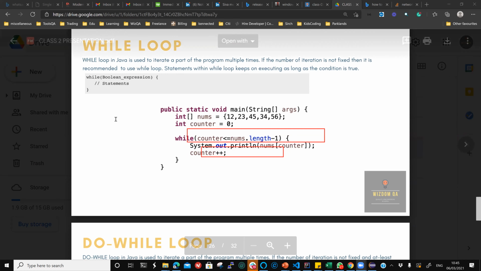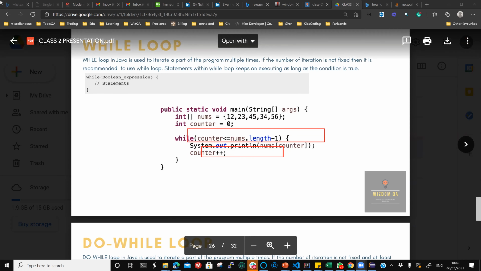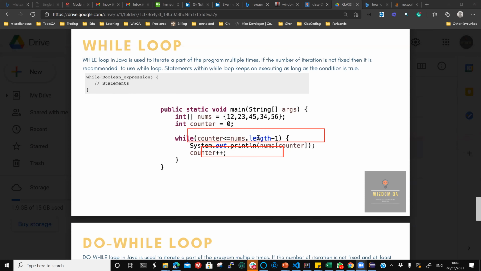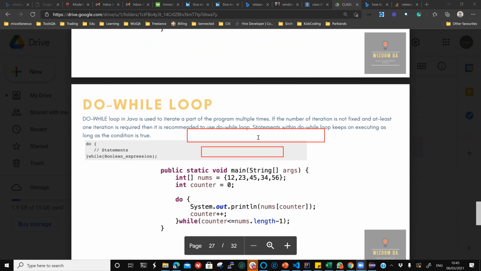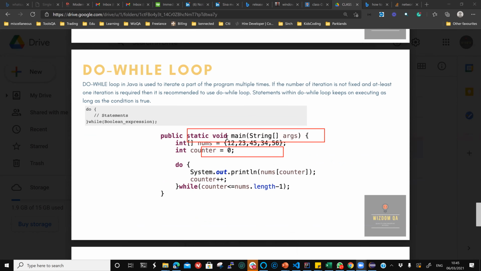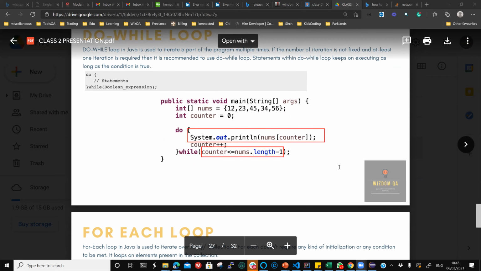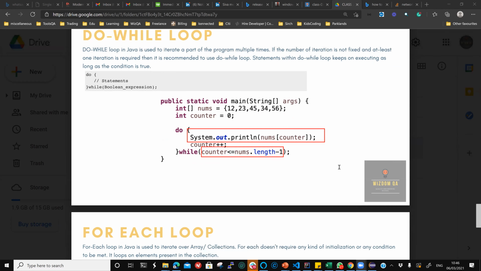Yes. Would you encounter a do while loop much in automation, Civic? No, absolutely not. I personally have mostly used the for loop and for each loop a lot, and the while loop sometimes. I have never used the do while loop, but it's good to understand why and how it works. From an automation perspective, I didn't find any requirement where I need to use a do while loop. Yeah, and you can achieve the same thing with a for loop or a while loop, right? You can.